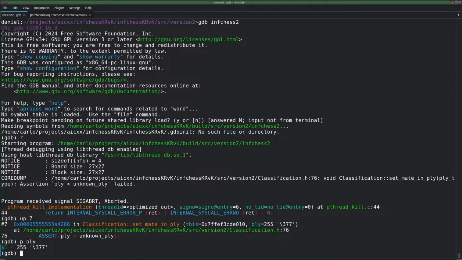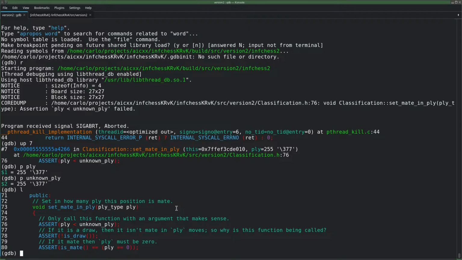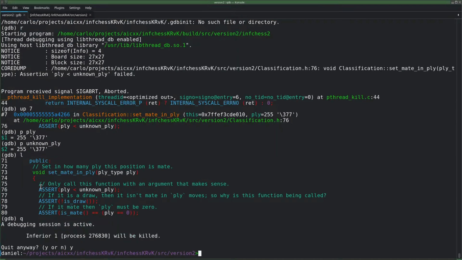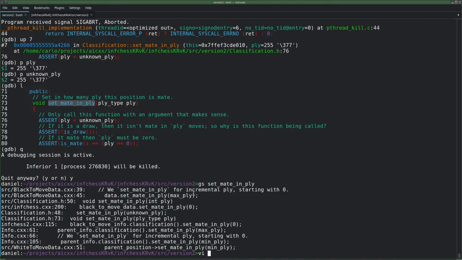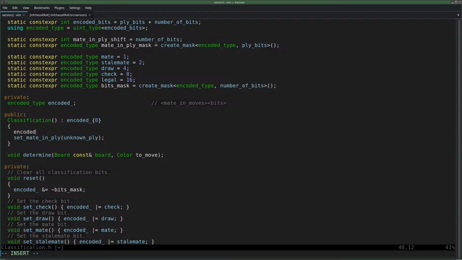Applies 255. That's not less than unknown ply, which is 255. Yeah. In other words, oh right, yeah. This now I need to force again. This is done from the constructor, and the constructor is trying to use this function. Let's not do that. Either that or I have to remove the assert, which I do not really like. But the problem is that I call this from the constructor. So let's not do that, which is probably the header file. Right here. Yeah, so I mean that encoded is, oh wait a minute, just here unknown ply.